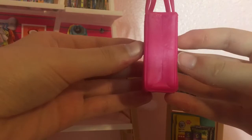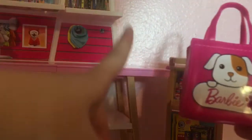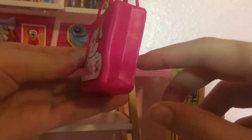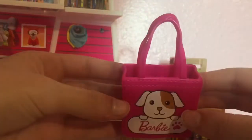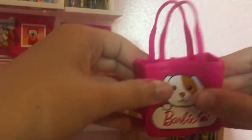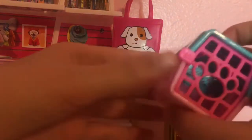Then we have a shopping bag — use reusable bags, please! It has these little folds on it, is really detailed, and has the logo on it, so I'm assuming they bought it from this place. Super cute — I love it. Tote bags aren't really my style, but I definitely try to use them whenever I go shopping. And then we have a little kennel — or is it a carrier? I'm not really sure what it's called, but it looks like a dog carrier.